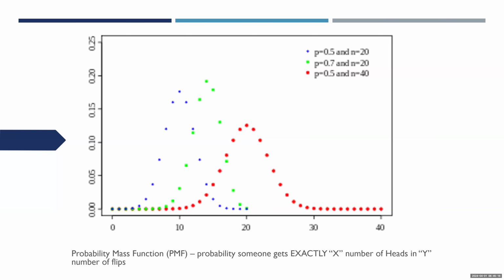Now, in the case where N is only 20 and P is 0.5, you can see that even though it has the same probability of success, with only half as many trials, we have an expected value or a center point of 10. So that's our mean, but the curve is shaped a little differently. The curve is a little taller and a little steeper on the sides. This tells us that we need more trials to get closer to that normal probability shape. And that's what we learn in statistics as well.